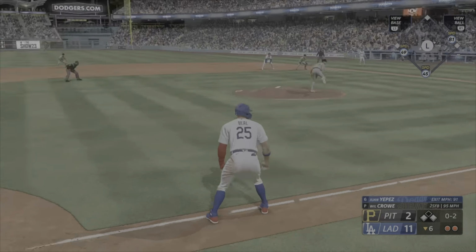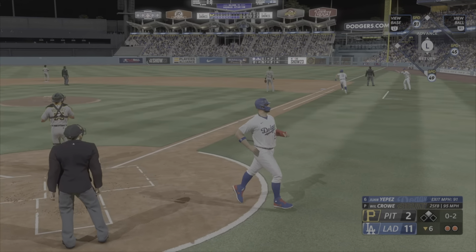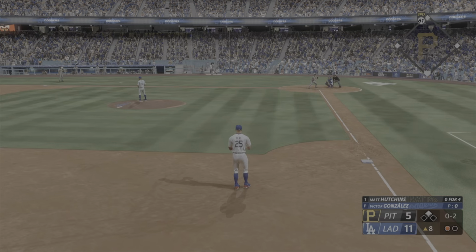Two now. High fly ball, right field. Kerstad under it. Makes the grab, and that'll end the inning. Two men left stranded.